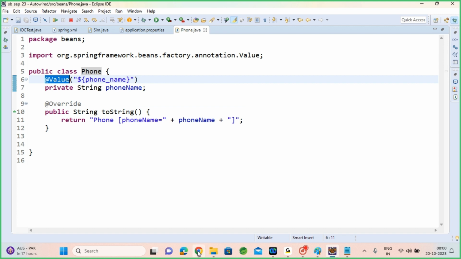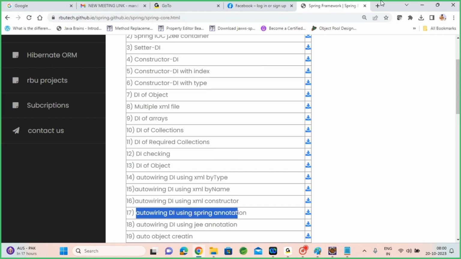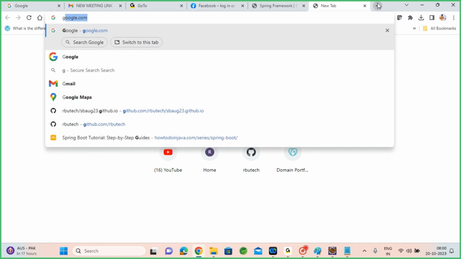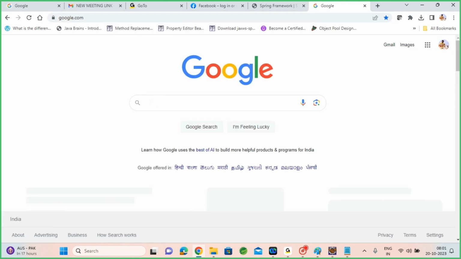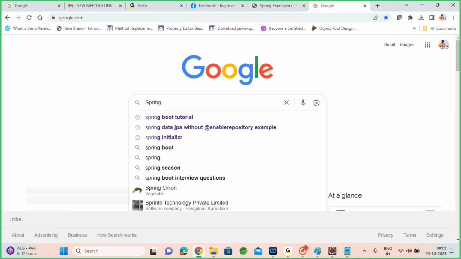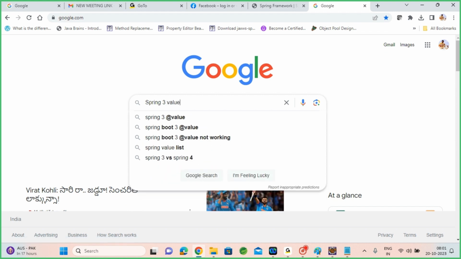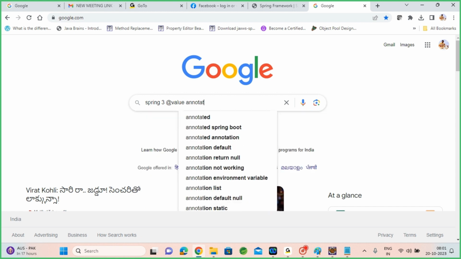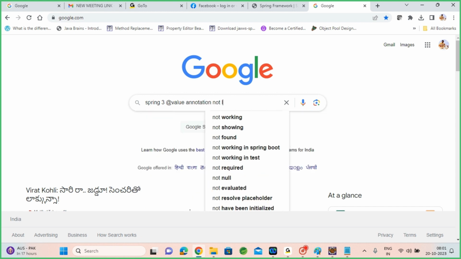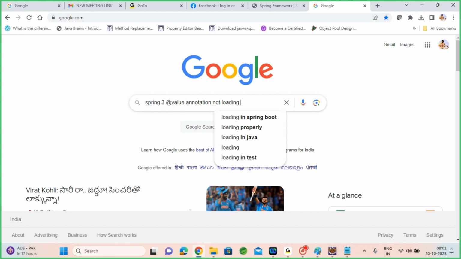Spring tree, let me Google it. Let me find some help from Stack Overflow. Spring @Value annotation not loading properties.